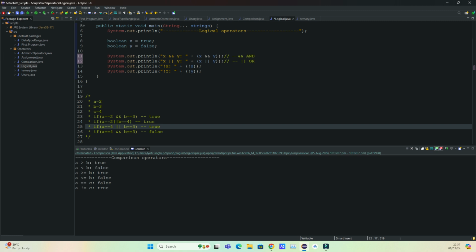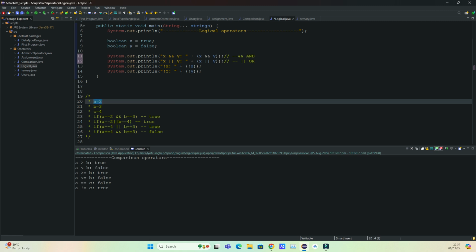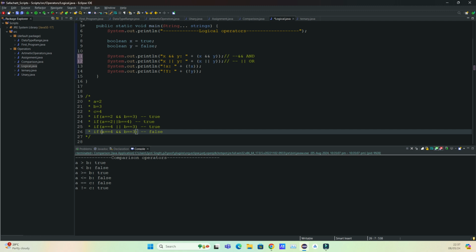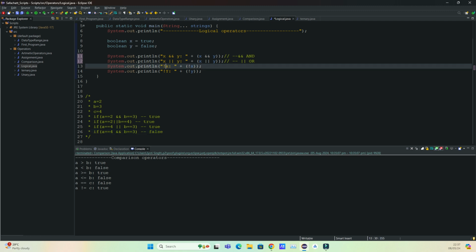But in the fourth, you can check a equal to 4 and b equal to 3. Because a is not 4, the first condition is not satisfied. If both conditions are not satisfied, then it will return false. So for the AND operator, both conditions should be satisfied, and for the OR operator, if either one condition is satisfied, it will work.